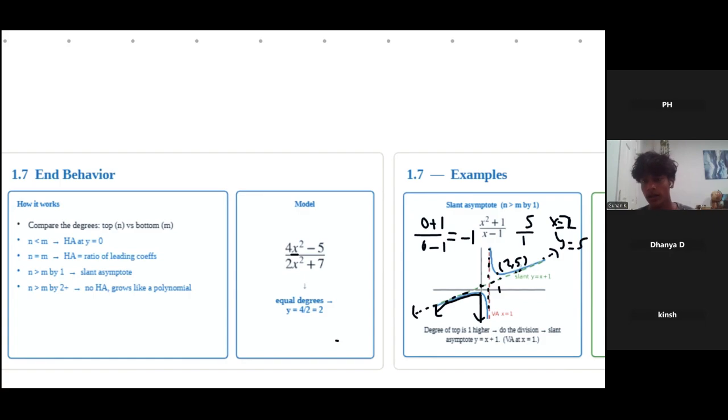And when you're being tested on these graphs in pre-cal, they're going to ask you to put a couple key points. So that's probably going to be your y-intercept and then your x-intercept if you have one. In this case, you don't have one. And then just a couple key points like that. Okay, now we'll move on to the next.